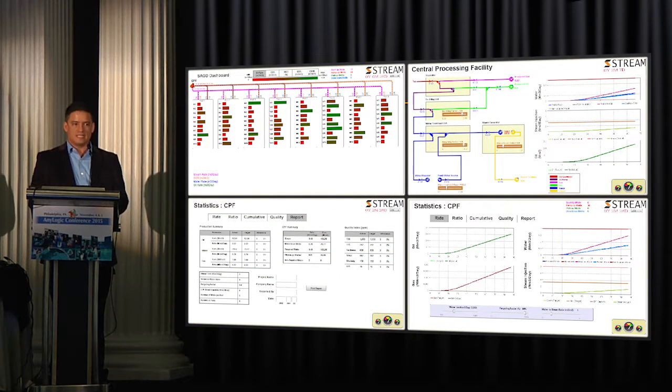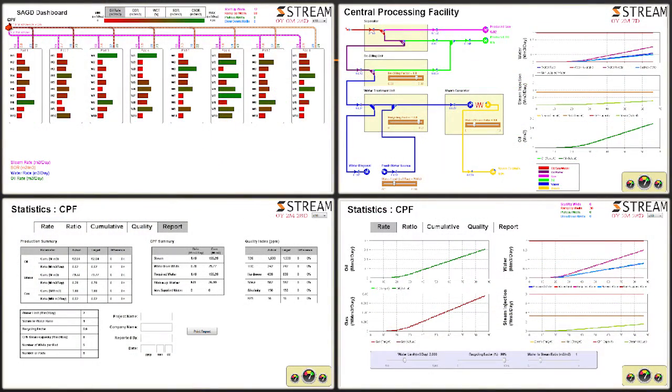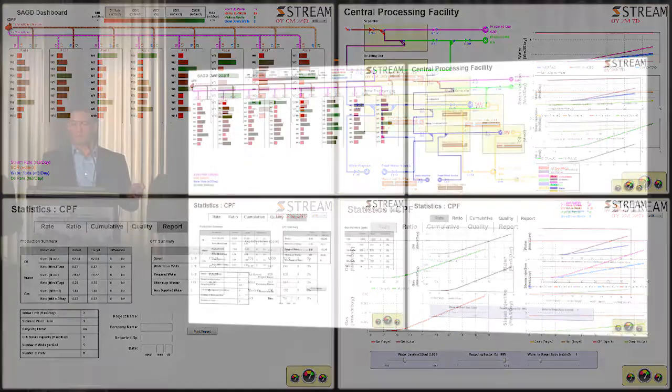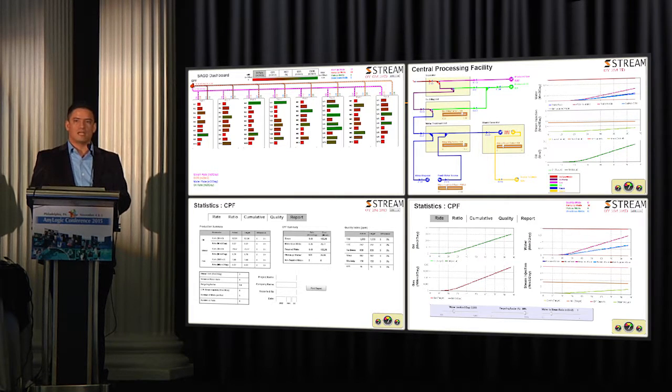Since this has several levels of granularity, we can go deep to see the operation in real time, or we can go really up to see the planning. So you can see a few dashboards here, where you can actually build dashboards to see the operation at a really high level and to see what is happening at each one of the pads and wells. And you can have indicators to see, are we doing right here? Or you can dig inside till you get to the source of the problem and take decisions in real time.